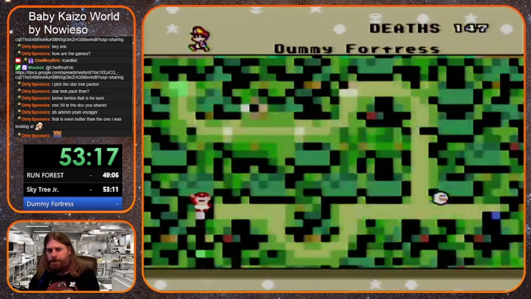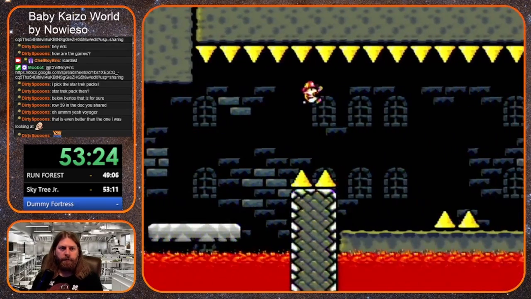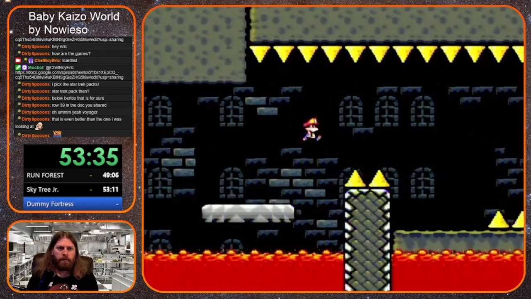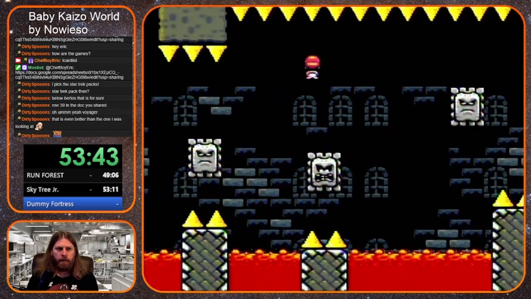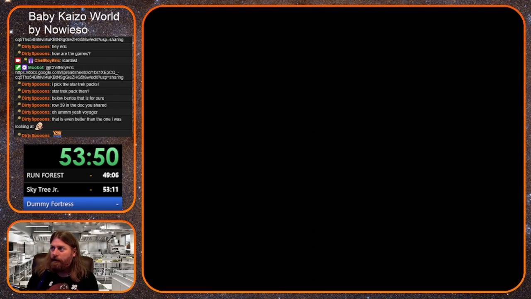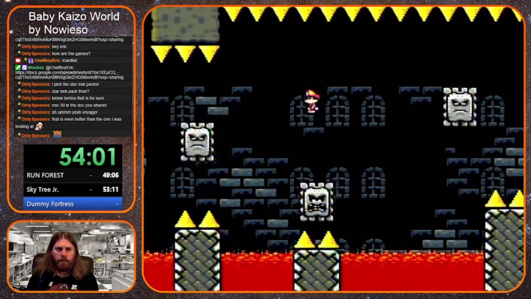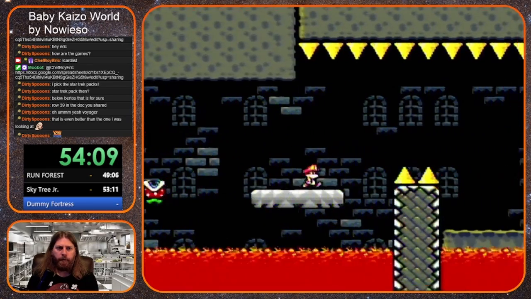Dummy Fortress? Is the game calling me a dummy? I think the game's calling me a dummy. Spin. To bait that down, then jump on it. Bait it down. Just go over that one. I lost my momentum midair. It's my run button. Third one, I do have to do a jump off midair.